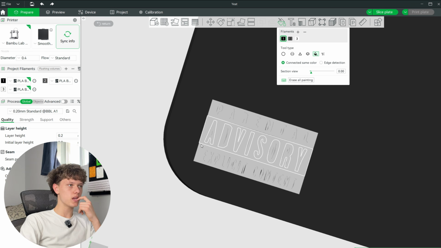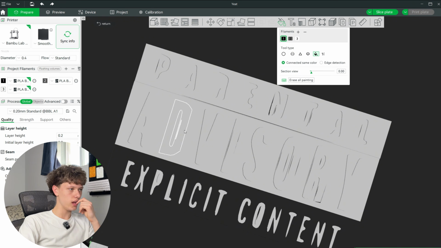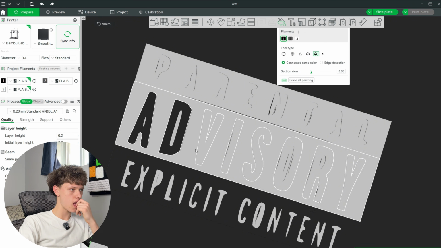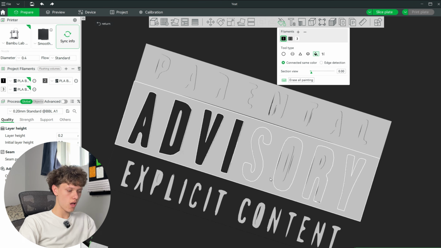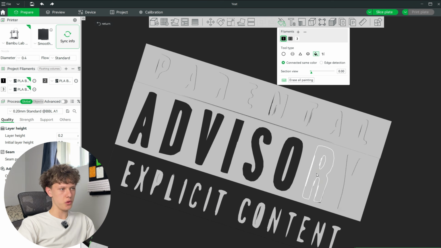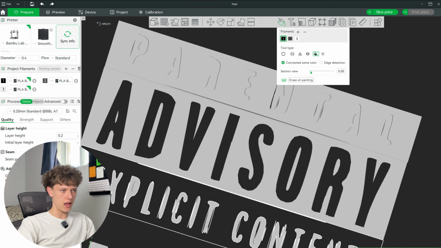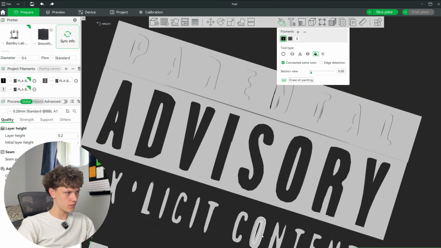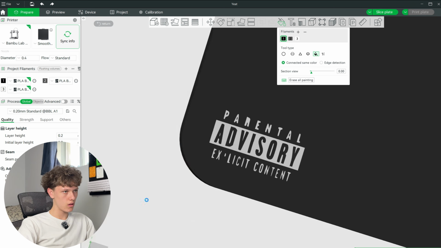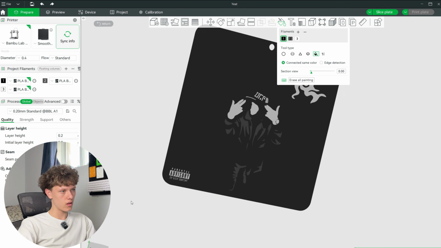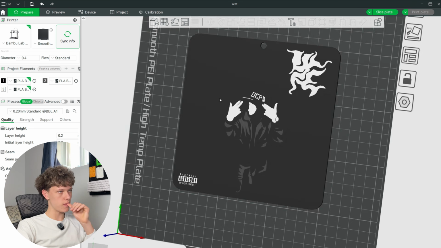And then you can fill in this part black. If you ever mess up, you can just click Control Z and that'll fix it most of the time. Okay, that looks much better.